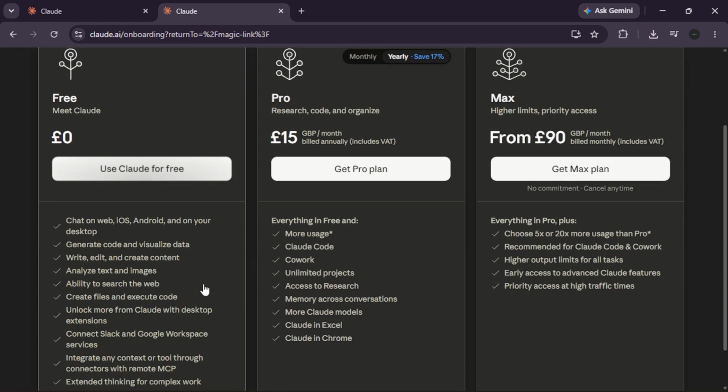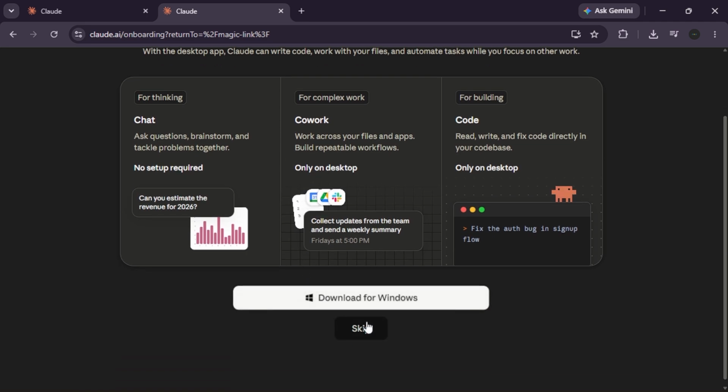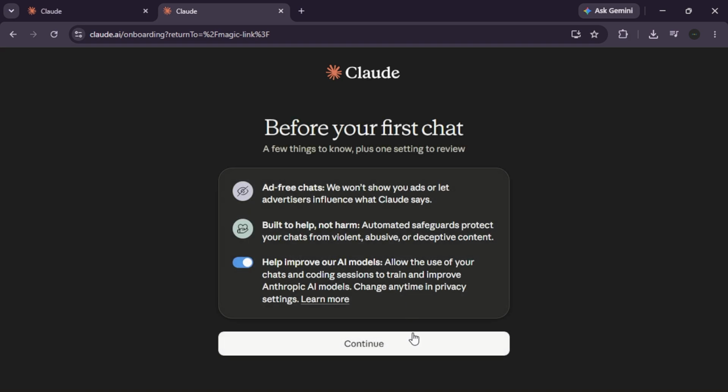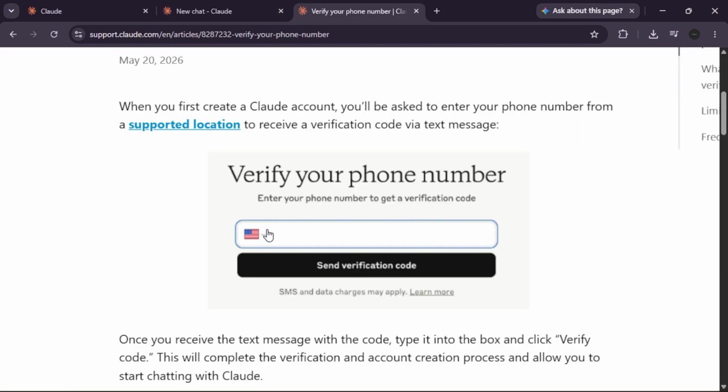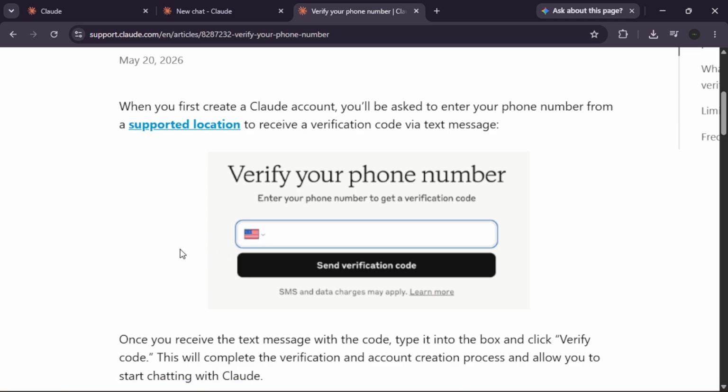The first step is to look very closely at the small drop-down box sitting right next to your telephone text line to make sure your country match is 100% correct. Move your mouse pointer to the little flag picture icon inside the phone number entry area, click it once to open the long scrolling list, find the exact name of the country where your phone line is registered, and click on it. Watch for the numbers inside the tiny box to update automatically, showing the correct starting numbers for your area.